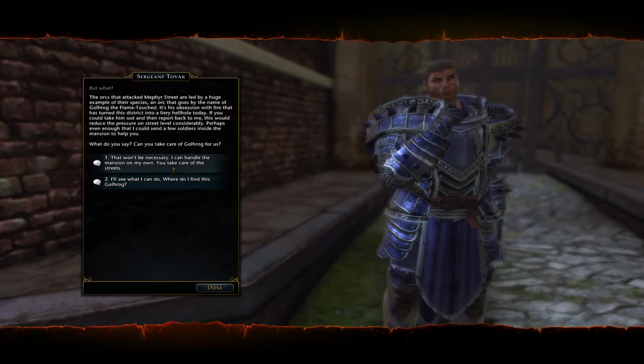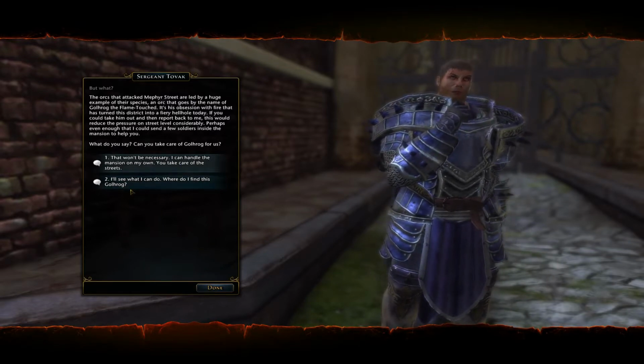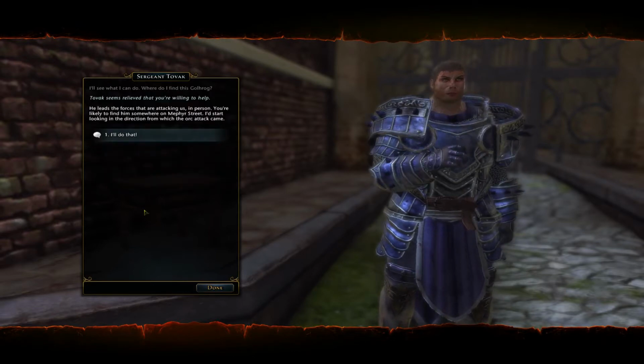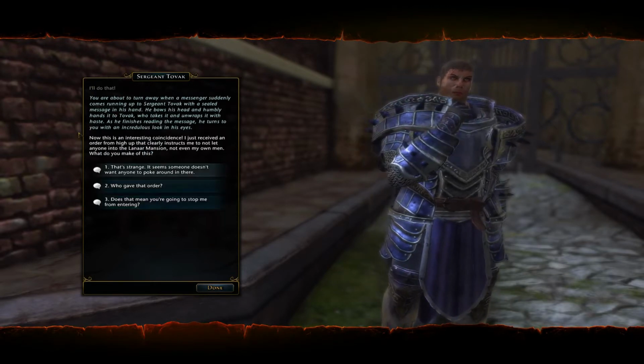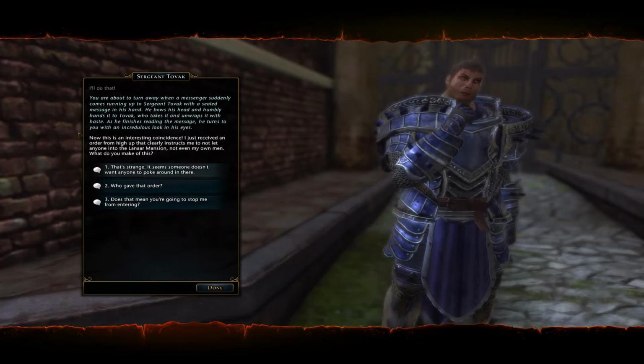So we can actually refuse help. The mansion will be more than enough on our own, but I'd like to go ahead and get some help from his forces. I'll see what I can do. Where do I find this Gohog? Tovak seems relieved that you're willing to help. He leads the forces that are attacking us, in person. You're likely to find him somewhere on Mepha Street. I start looking in the direction from which the orc assault came. I'll do that.